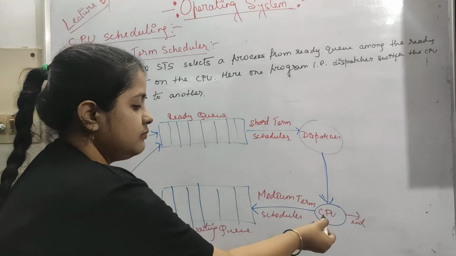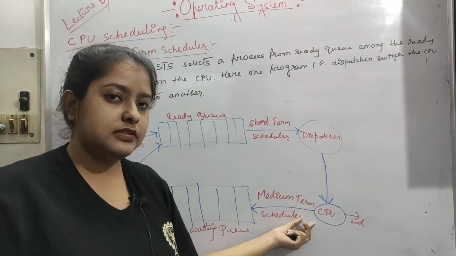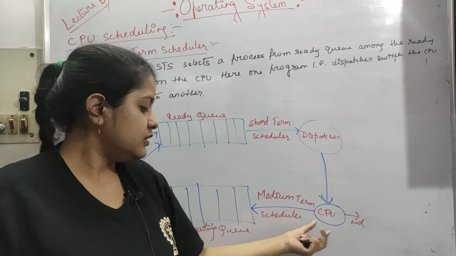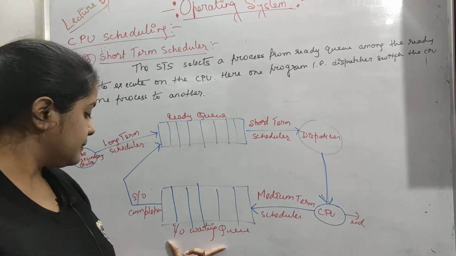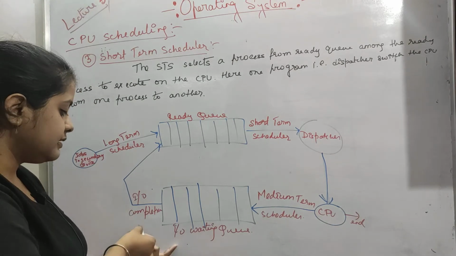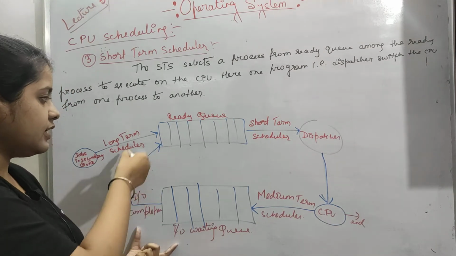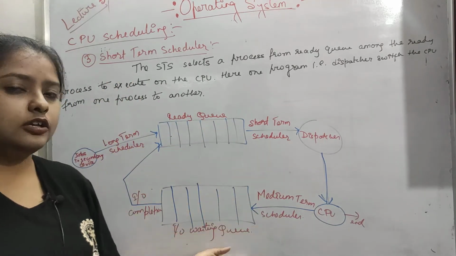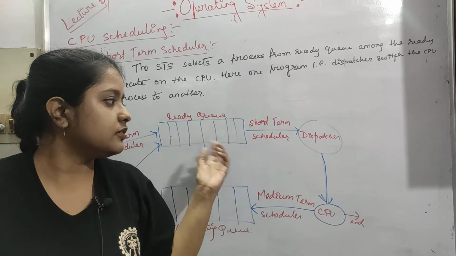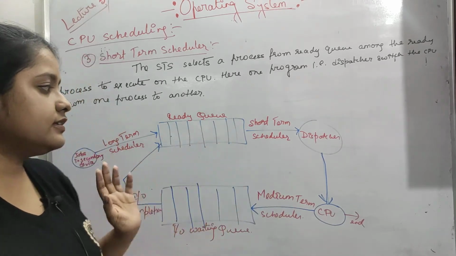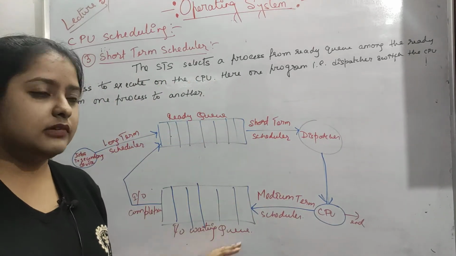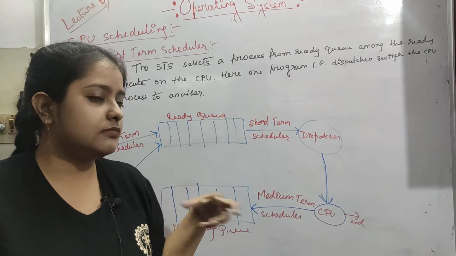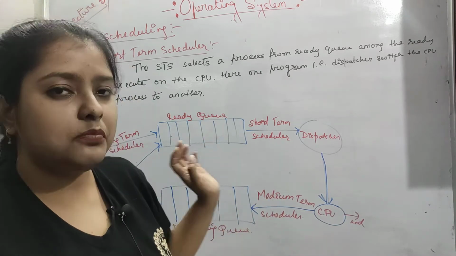As for the medium term scheduler, as you have seen, if an IO request comes, then from the CPU it will go to the IO waiting queue. Once the IO waiting is completed, this IO completion is done, it will move on to the ready queue. This is basically the thing. You don't have to remember all the things I have written; I have just written them to make it clear. You can just put the diagram in your notebook and in front of you, so that this diagram is pasted in your brain. This is a very important thing.